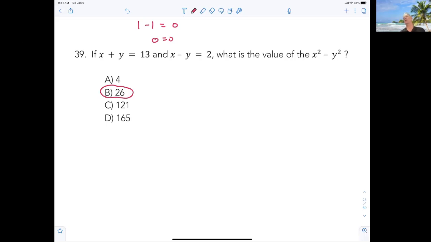You're supposed to say, no, I can't. How does anybody see that? Who can tell me why it's 26? Right, it's not hard to see, is it? Tell me why, go.